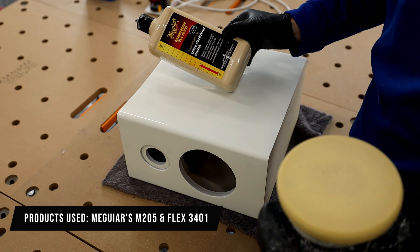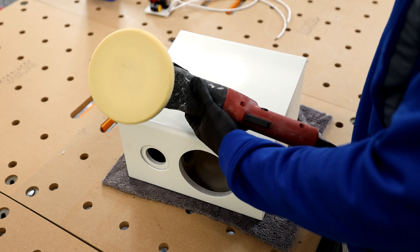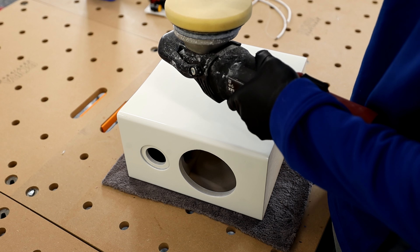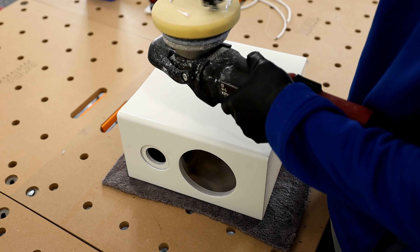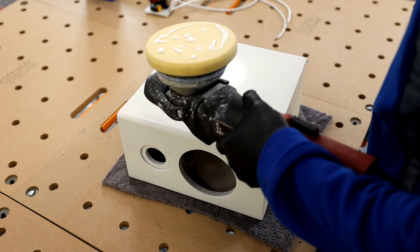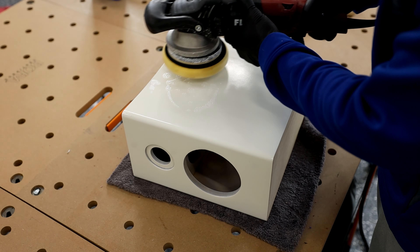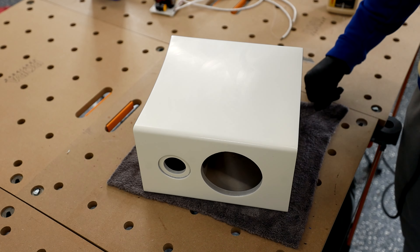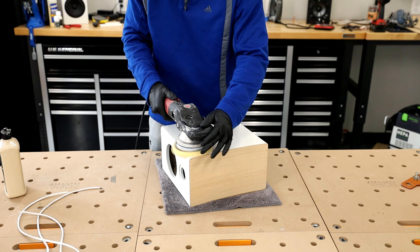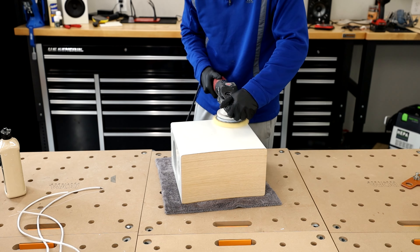What I have here is Meguiar's 205 polishing compound and a flex auto body polisher. This is really just a fine tuning step — it's going to greatly increase the gloss and bring out more clarity in the clear coat. This would have been a final step after wet sanding with increasing grits, but this is a 1K clear, and there's a definite increased risk of sanding through. My advice would be a really thick application if you plan on wet sanding a 1K. I'm not going for a piano type finish, and my finish coat laid down really nicely, so the final polish will give me just what I'm looking for.